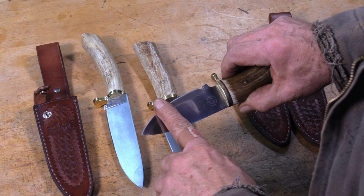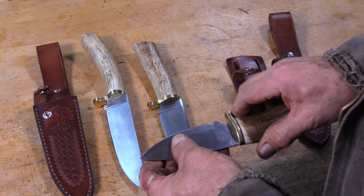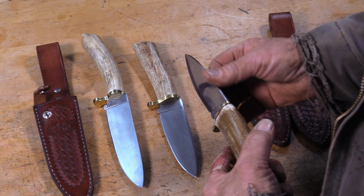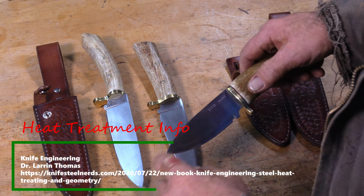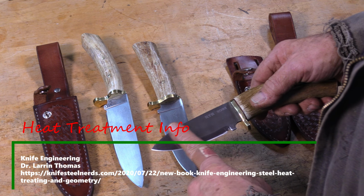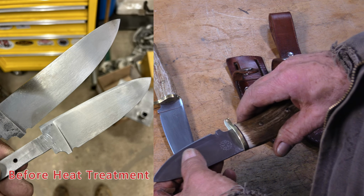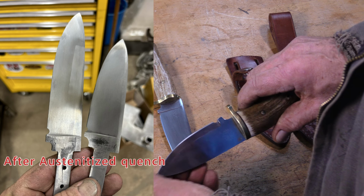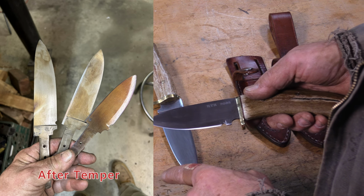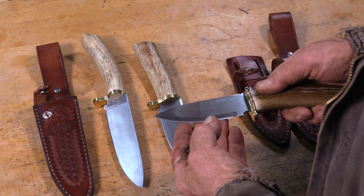I fully heat treated these. Where I got my heat treat information was from Dr. Larrin Thomas, and I tell you, if you're making knives, you should have his book, Knife Engineering, to learn about the metallurgy, heat treatment and everything. I used one of his recommendations for the 52100 heat treatment, and these came out awesome. They're right around 60 hardness, and they should be very tough.